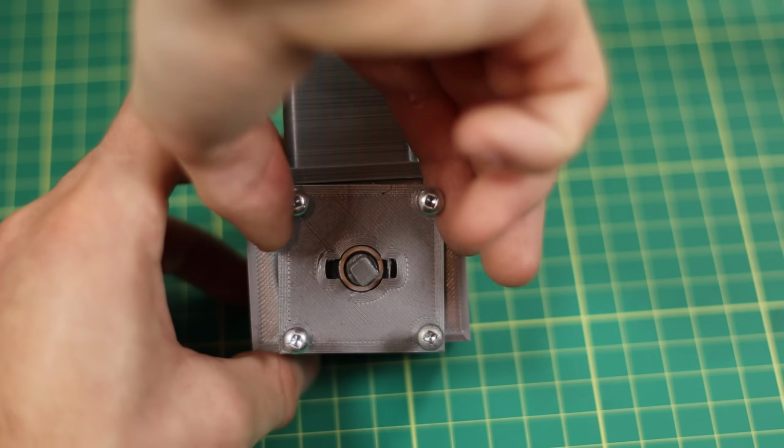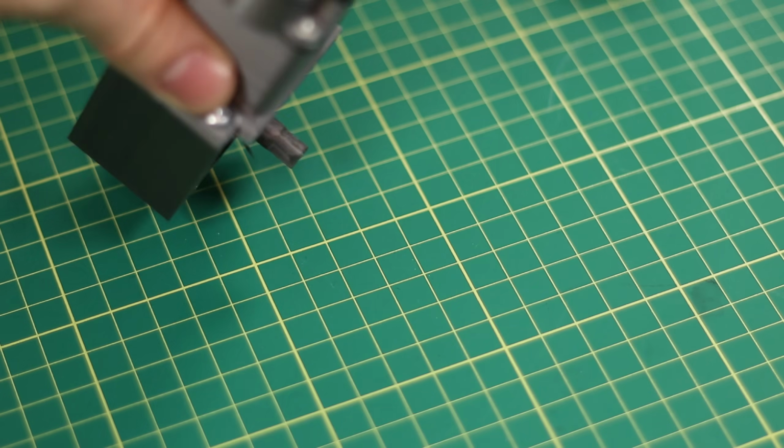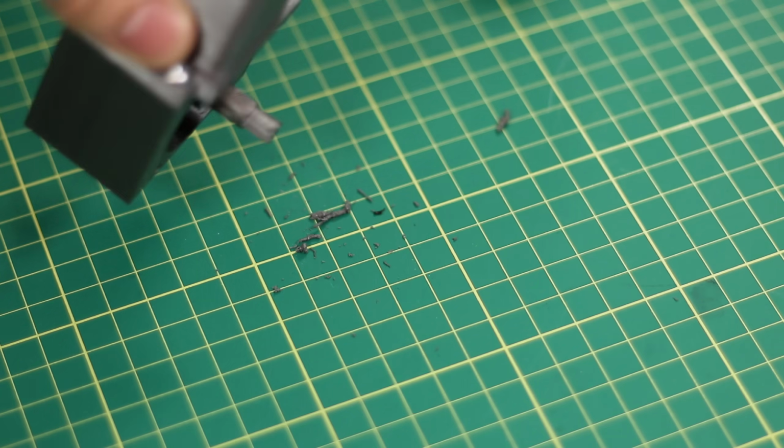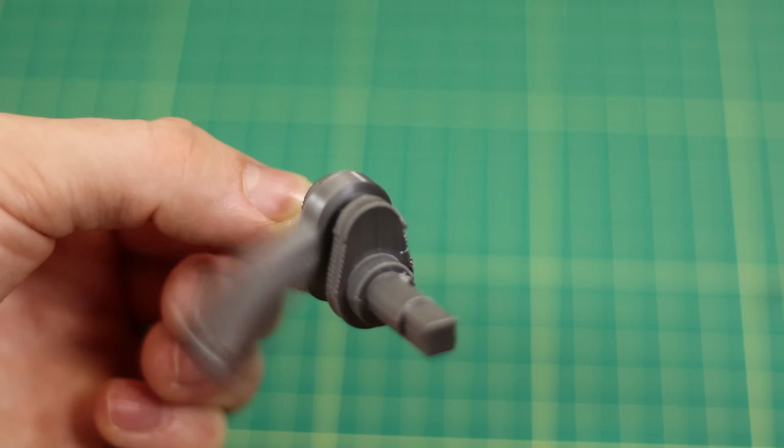Alright, so let's have a look at the carnage and see if it looks as bad as it sounds. And it seems like the print-in-place crankshaft might have actually been a mistake. Now because the print-in-place crankshaft was printed on its side, this allowed it to be torn apart very easily. Now I know I've said before that using a print-in-place crankshaft is actually a bit better and it's more convenient. But because this only has one cylinder, and it only has one thing actually on the crankshaft, it makes more sense to make this a 2-part crankshaft, because it will be actually stronger.